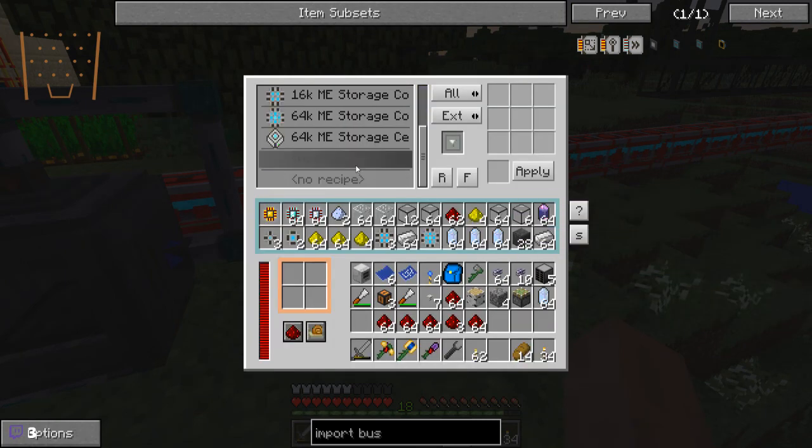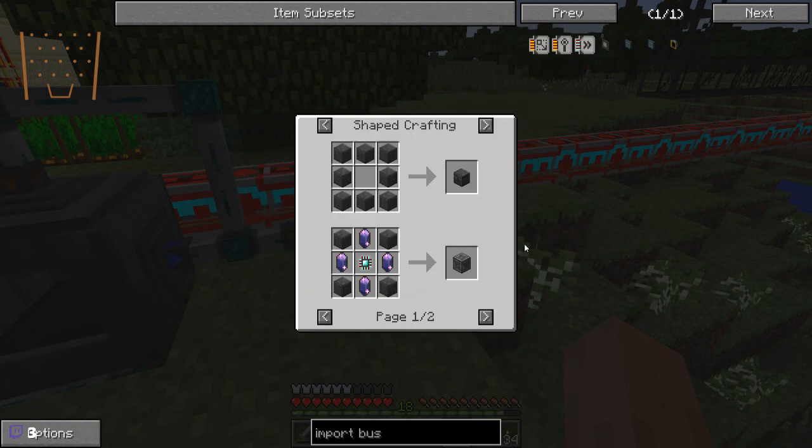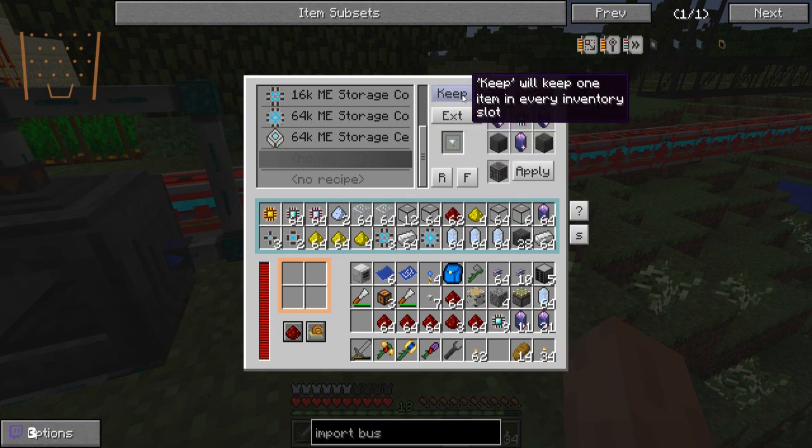So, scroll down. I think it was that. And then that, and that. And was it the engineering press went in the middle? Nope. Hang on. No, because I've not put the Skystone anywhere. It's not the glass. Right. It's that, and that. Plus that, and that. Plus that. External, keep, apply.